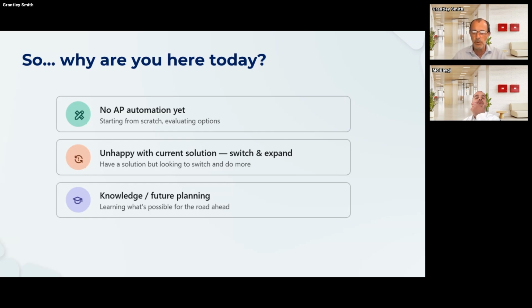The second category, and we've had a lot of these conversations at recent events, is F&O customers who are running a solution already, potentially an ISV solution, but are either unhappy with it, unhappy with the cost of the additional licensing, and are looking back to core functionality and all the work and the investment that Microsoft has put into it to see what is possible. Finally, there's the group that is simply here from a knowledge base, looking to understand, to learn what's coming, to learn what's possible. And we're happy to share all of those details with you as well.